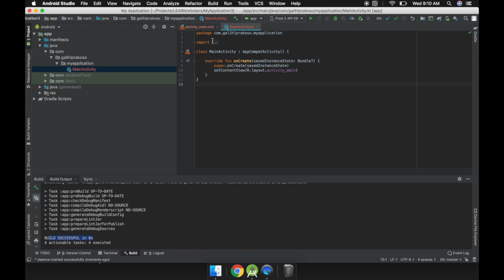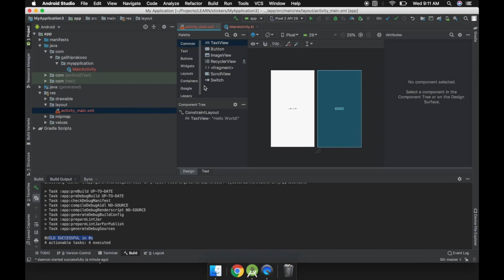If the project installation is successful, it will show something like this in the build tab, build successful, and then it will directly open main activity. Basically, an activity is a single focused thing that the user can do. Every app must have at least one activity as its entry point. So just think of this entry point activity as the main function in other programs. It will be the first thing that the app opens. An activity typically has a layout associated with it that defines how user interface elements appear on screen. So this is the layout of this main activity.